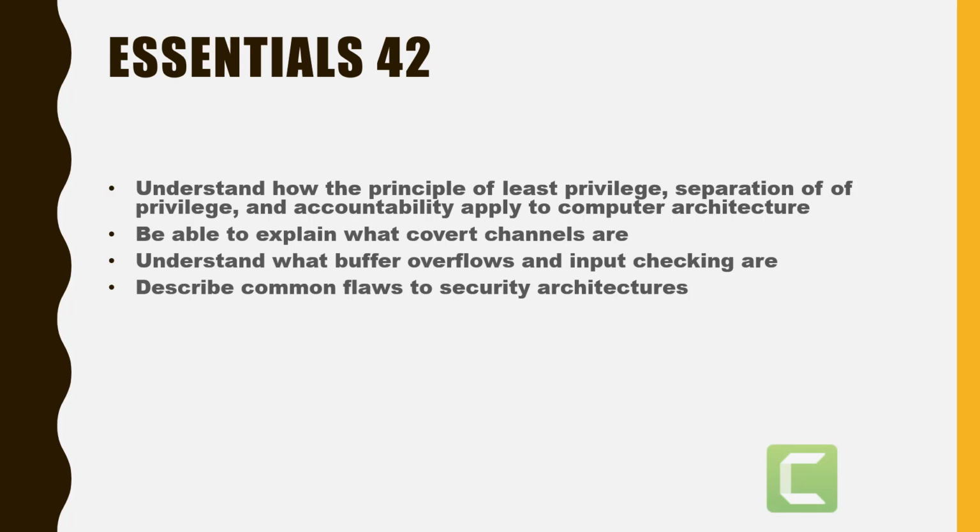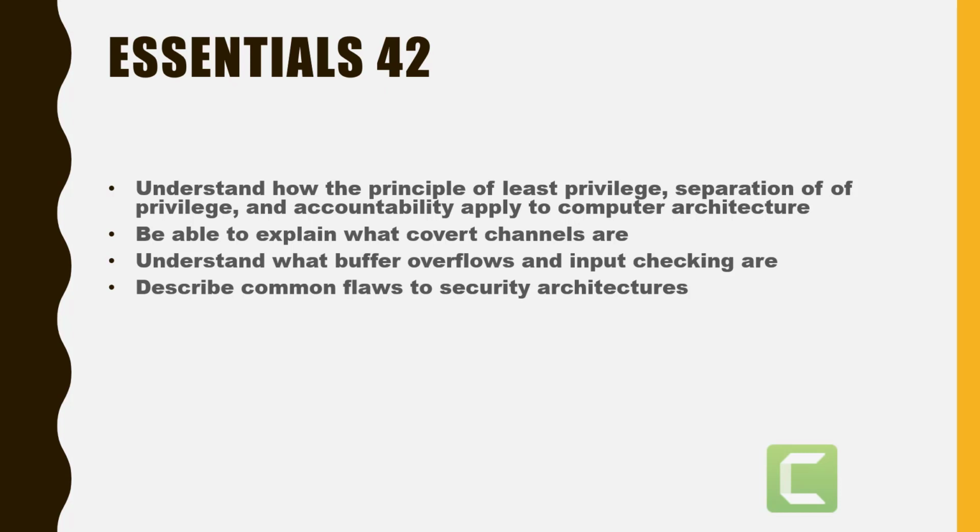back to their source. Next, you need to be able to explain what covert channels are. So a covert channel is any method that is used to pass information, but that is not normally used for information. So you're going around what's normally put in place for you to pass information, therefore making it a covert or unknown channel. Next is understand what buffer overflows and input checking are.